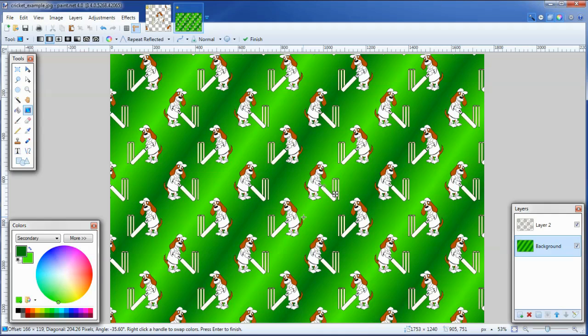But this does make some remarkably nice repeated pattern backing papers. You don't have to use A4, you can use any size you like. If you're not sure what size you're going to want in the future, I suggest you make A4 or even bigger, and you can resize it smaller later if you wanted like a 5x5 paper or 7x7. So if you're just saving them for future use, save them as bigger and you can always shrink them down.